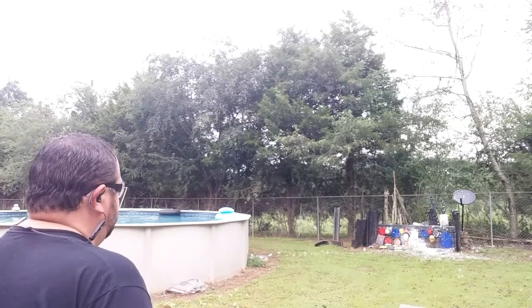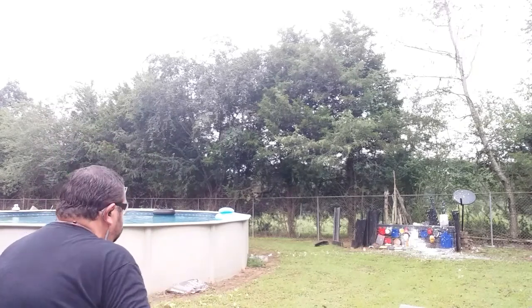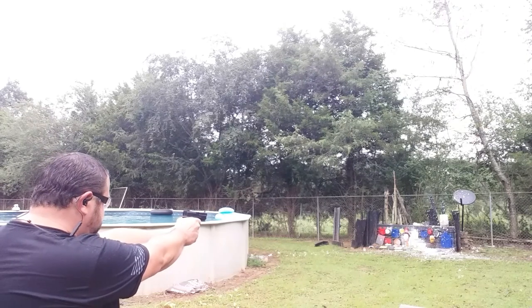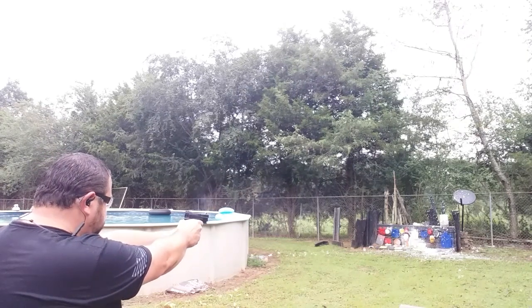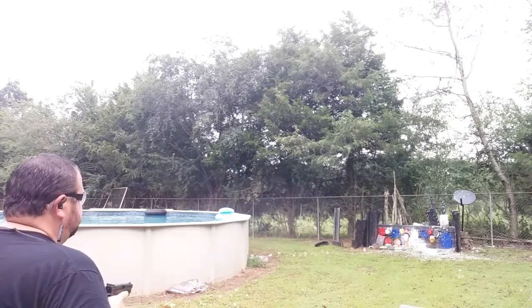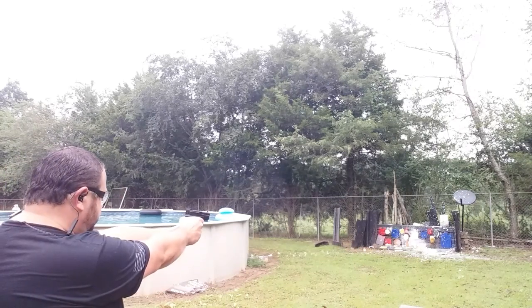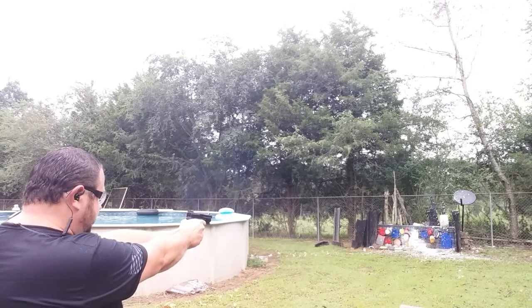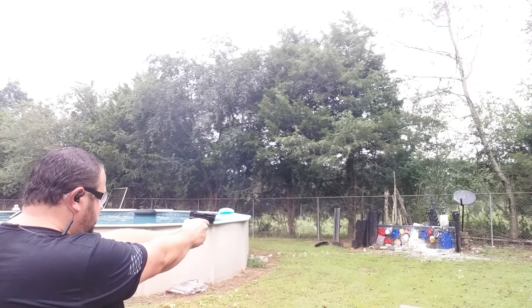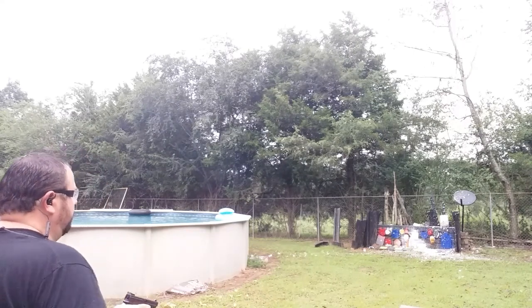Let's take a try. See if we can hit that white one hanging. I think we missed the white one and hit the red one. We're going to count it. We'll say you got three. Let's try that bottom red one. Got him. What about a groundhog? Missed him. Okay. So, giving him the benefit of the doubt, we got three.